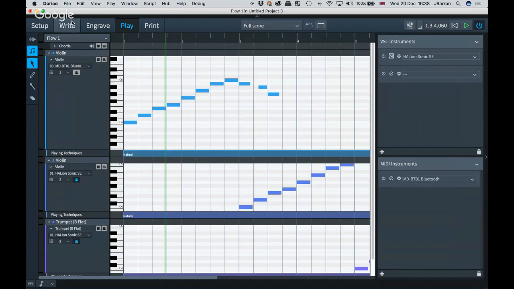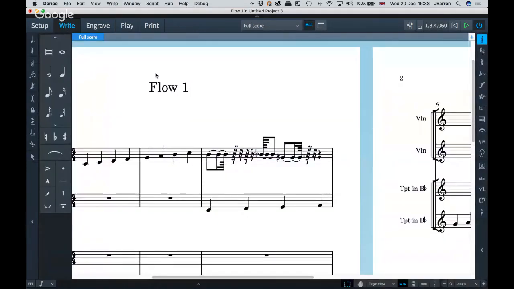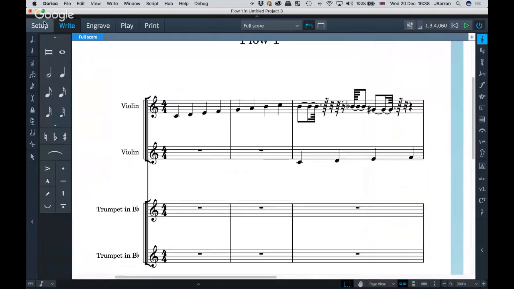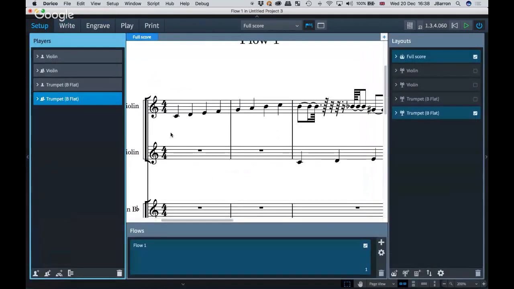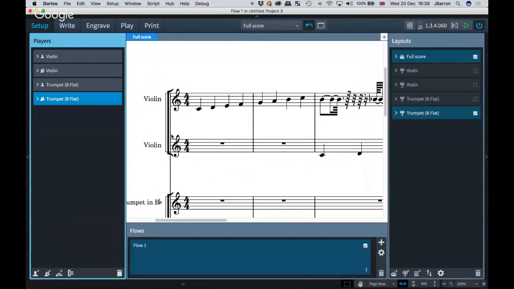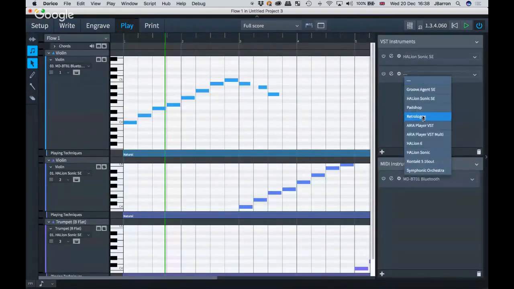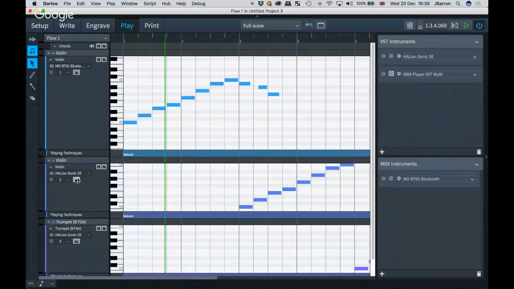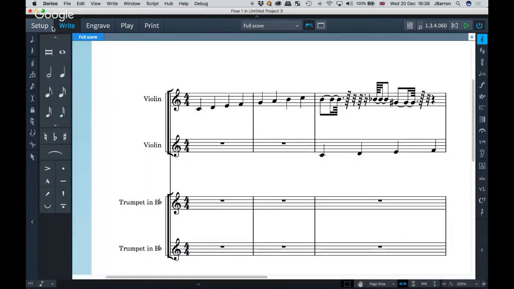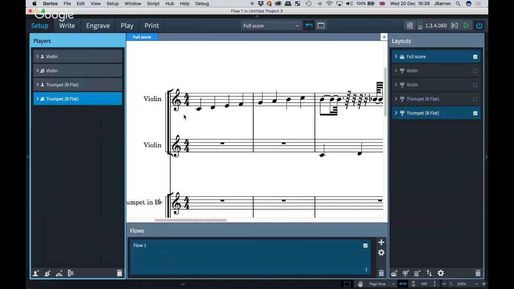If you've already worked on a bunch of things and they've already got notes in, obviously like my beautiful piece here, and you want to say, actually, this is where I'd like to start from in the future. So I've added ARIA player, and I've got some things playing through MIDI. I've got some things playing through the ARIA player in a different slot. If you set all of these things up, then what you should do is go to setup mode.